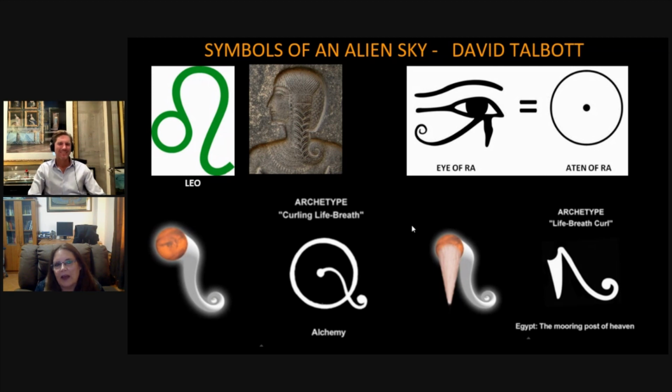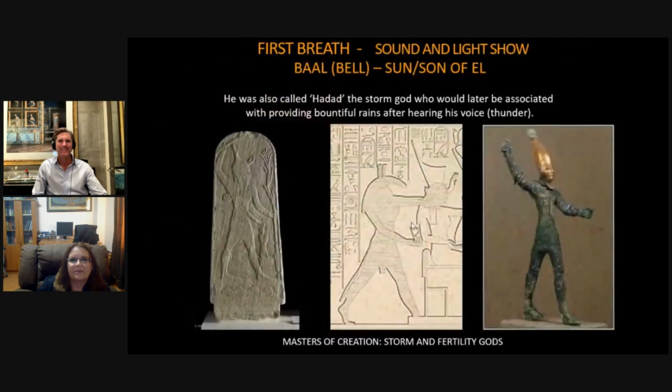But I like to point out that this first breath is also the symbol of Leo, the age of Leo, first breath. Important. And I am going to do a presentation on the ages and the symbols, and it's incredible. Your mind will be blown. So here again, that first breath, sound and light show, if you will.